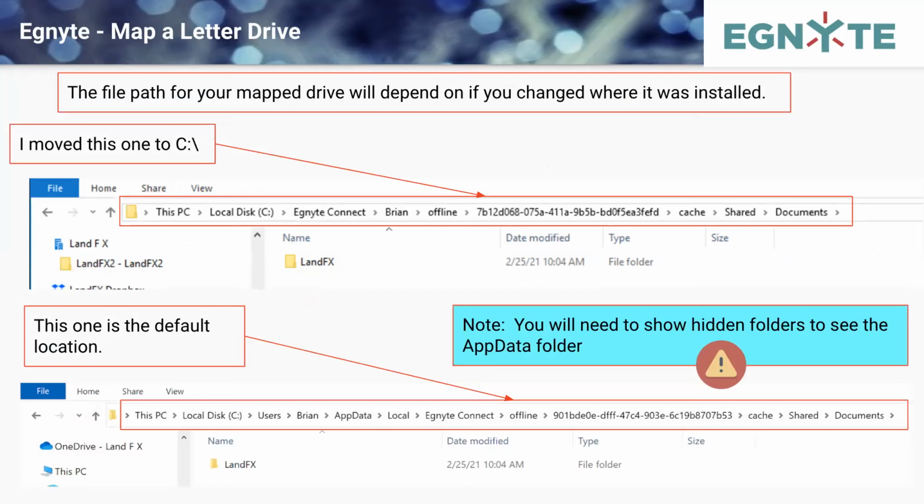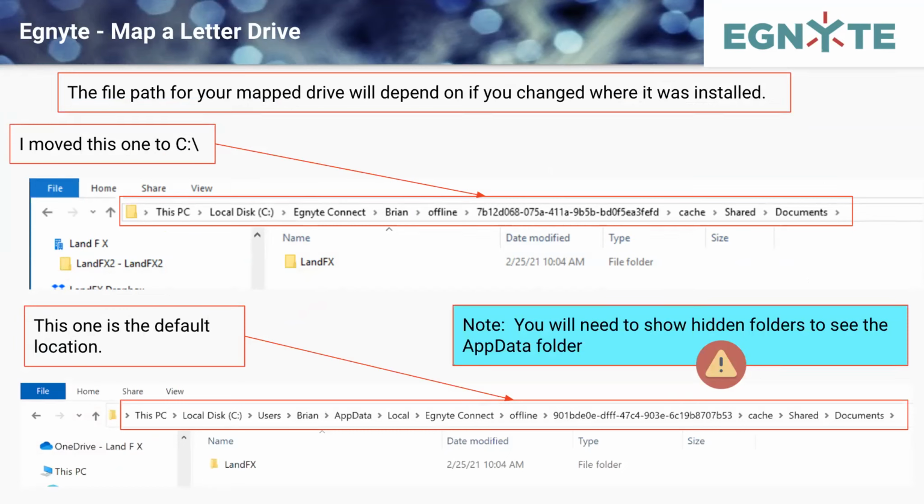When I installed it the first time, I went ahead and moved where the shared files would be located. When I installed the desktop app for Ignite, I moved them over to my C drive. It still ends up with my name in the file path and all of this, so we still want to map a letter drive.